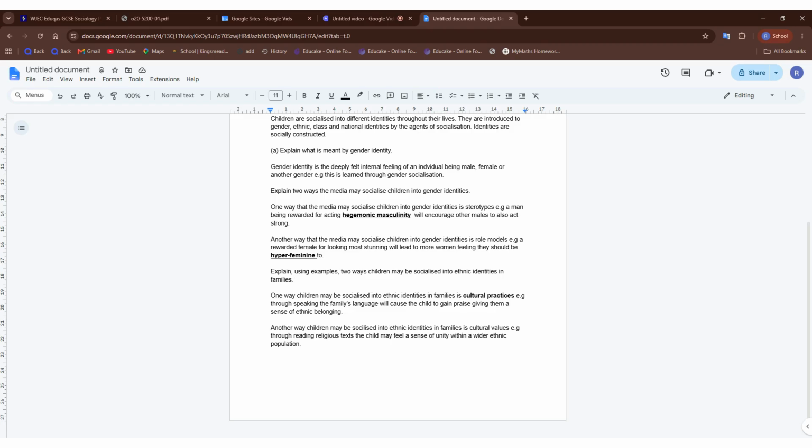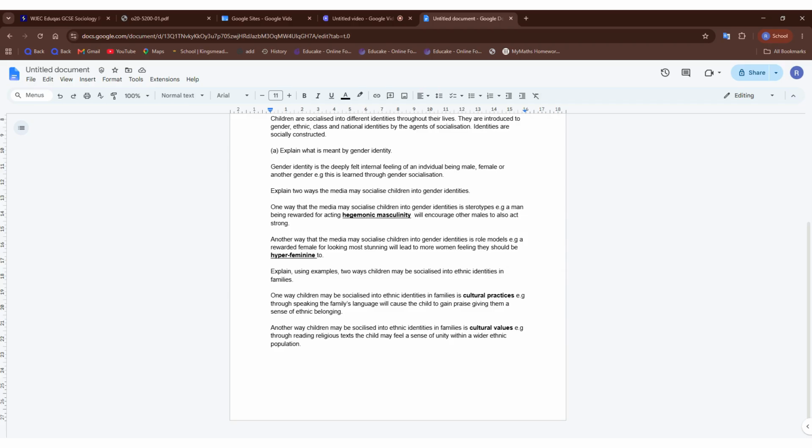I wouldn't say it's as much of a sociological word or phrase as hyper feminine and hegemonic masculinity. I can never pronounce it. But it still more or less has the same impact. So the cultural practices one, and actually I don't know why that one hasn't highlighted, but this one as well. So those are both there. And then I just said an example. So those are some of the key things.